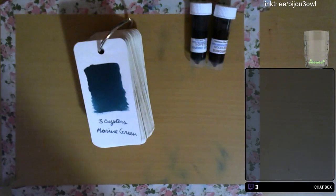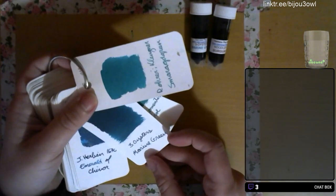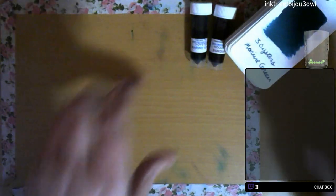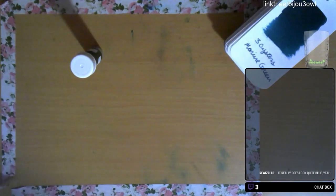It looks more blue on the camera than it is IRL. I have it smack between Roaring Clear Smartmageddon and Diatramentus Petrol, but it's also close to Emerald of Chivor, just a tad touch more green. But yeah, to give you an idea of maybe a more accurate color swab. For some reason the camera isn't picking up the green component.